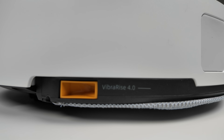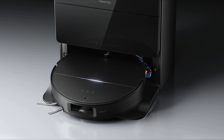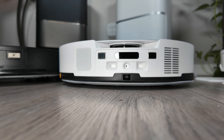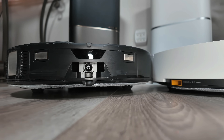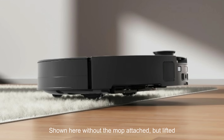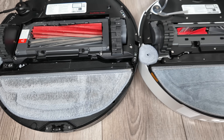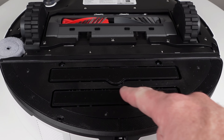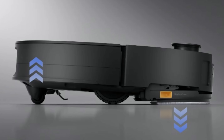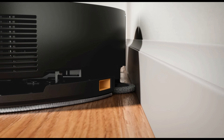The vibrating mopping plate is still here, but it's now upgraded to Viborice 4.0 with a few enhancements. Firstly, it can automatically detach at the dock when vacuuming carpets and rugs. This feature is necessary since the 20-millimeter mop lifting ability from the S8 Max-V has been significantly reduced. Roborock claims it can lift 18 millimeters using the AdaptLift system, which you'd only want to use on very thick carpets. The mop pad is 26 percent larger compared to the S8 Max-V Ultra and features dual vibrating zones that vibrate at 4,000 times per minute. When heavy stains are detected, the robot lifts the front wheel to increase downward pressure on the mop pad. The small side mop remains but can now lift, lowering only when needed for edge cleaning.